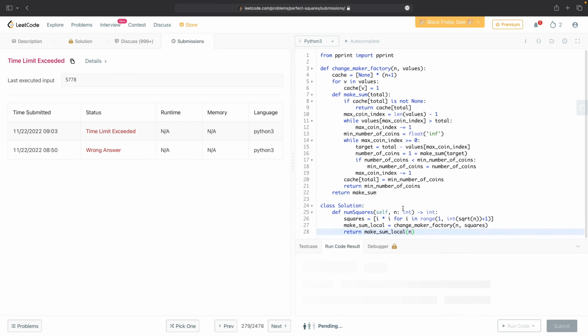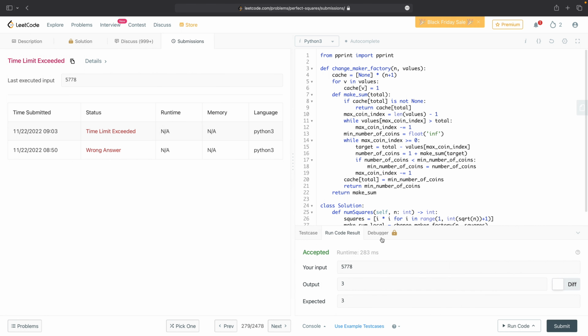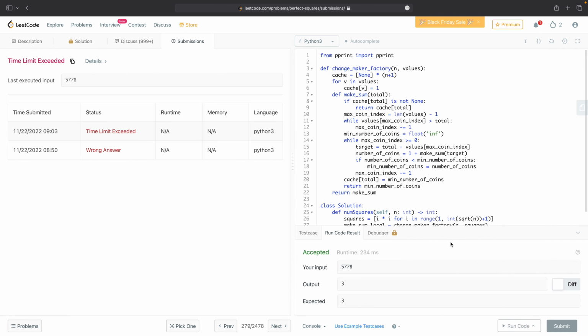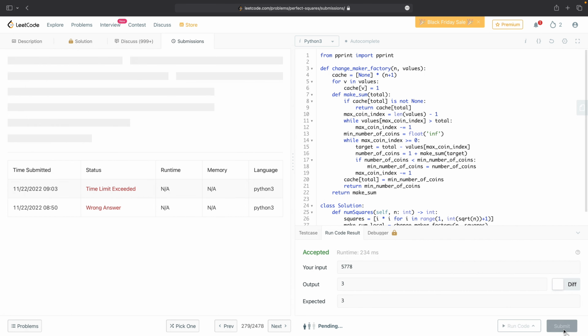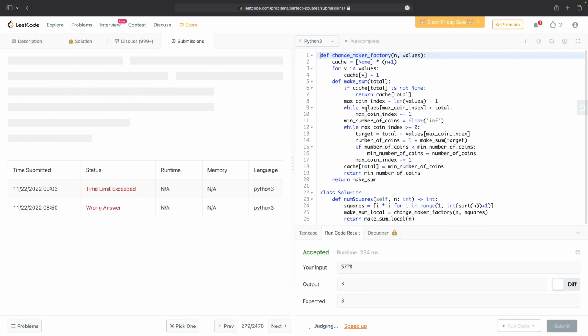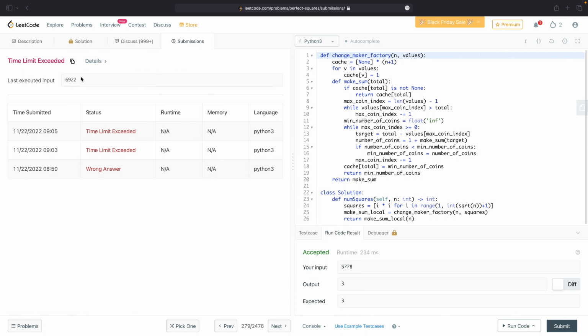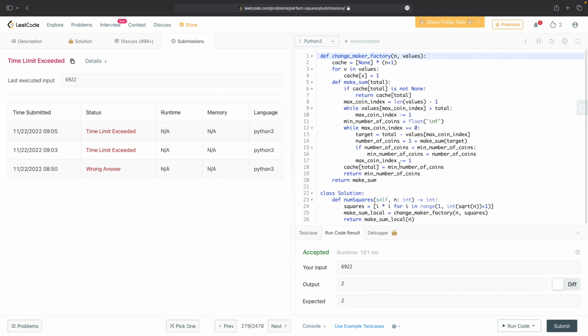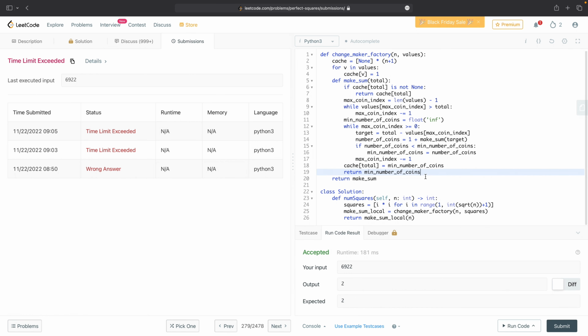Need to beat 145. We went slower. The problem is, I think this is going to be a flaky test. Let's just submit and see if we've improved things. Oops, I don't need that anymore either. Maybe I haven't improved things. Random time limit exceeded with a different test case. I'm floating right on the edge, I think, of a time bound.